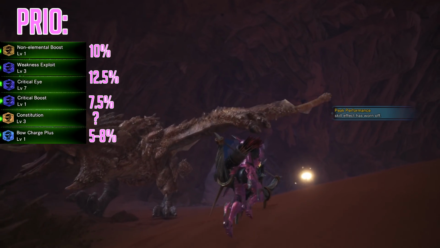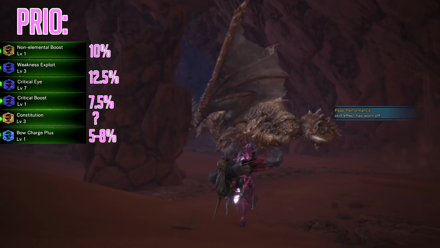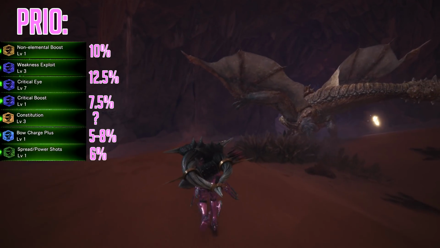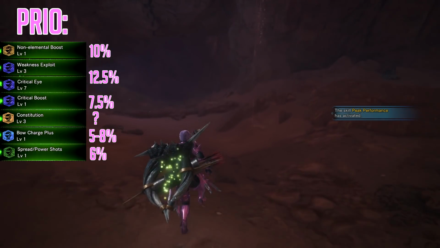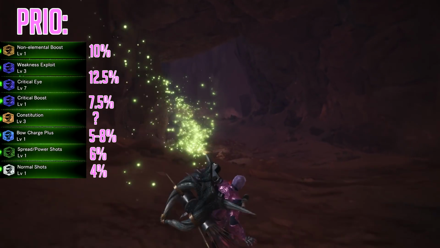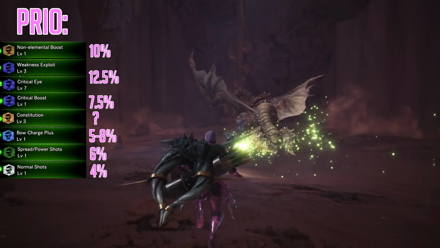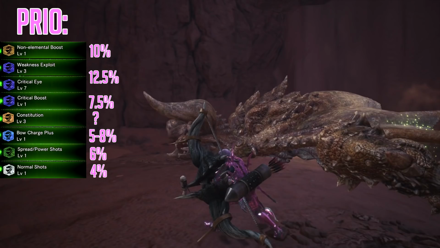Bow Charge Plus. Bow Charge Plus literally makes you able to charge your shots one level further, which increases the motion values for those attacks. Spread/power shots. This increases the damage of your circle shots by 10%. As these tend to be about 60% of your shots, this is just a general damage increase of 6%. Normal shots. The counterpart to spread/power shots, this increases the damage of your R2 shots by 10%. As these tend to be about 40% of your attacks, this is an overall damage increase of 4%.